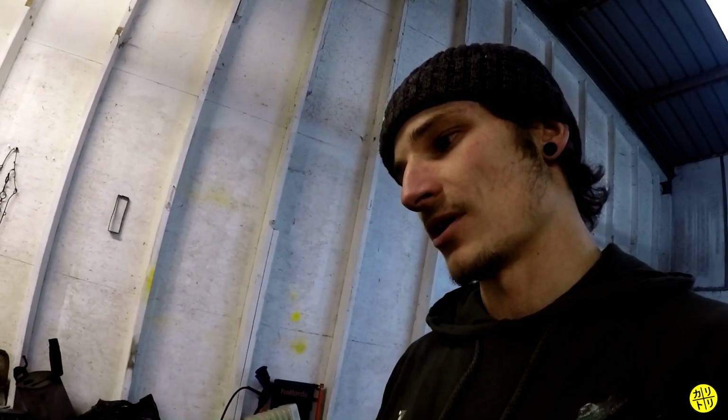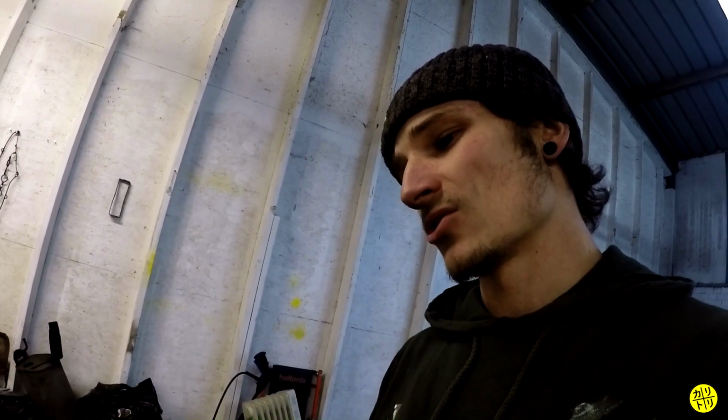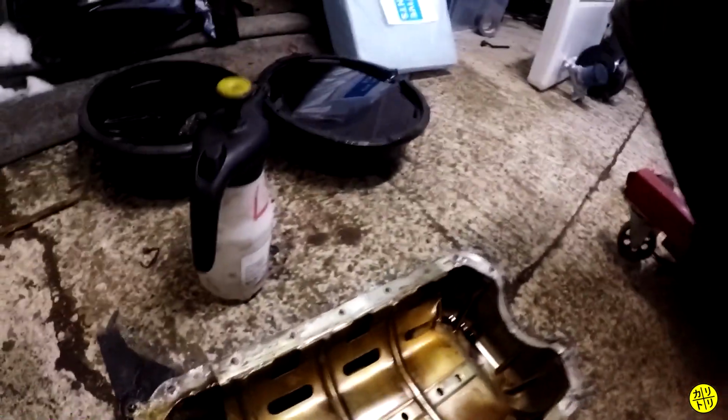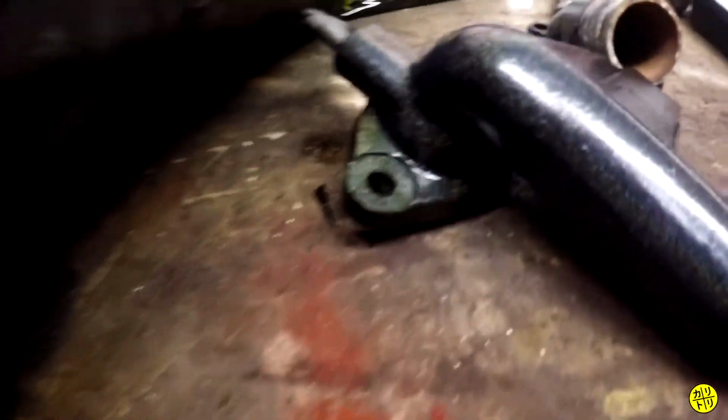Hopefully tomorrow we'll be running the vacuum lines for the fuel pressure regulator, the fuel lines and coolant lines for the turbo, and drilling a hole in the sump, because the sump is currently off, everything is on show. It's all been cleaned out. I put my new baffling under there, you might be able to see it, a baffle in the sump, so when I'm drifting I don't get oil starvation. So yeah, see what happens.